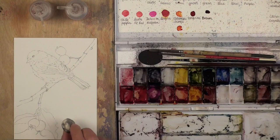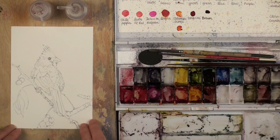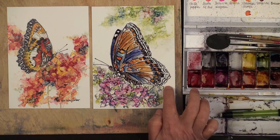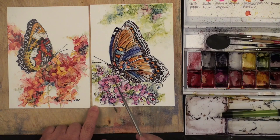And I just want to show you another one I have drawn. This is, of course, a cardinal, because I'll be teaching cardinal in watercolor, so I've just practiced drawing them. What I have here is two butterflies. One is drawn using black ink, and the other one is using pencil. And you can see the dark lines of the ink still get left if you did not dissolve it with alcohol.